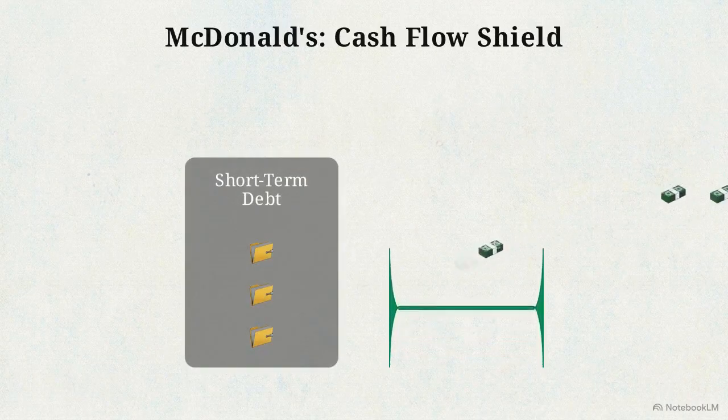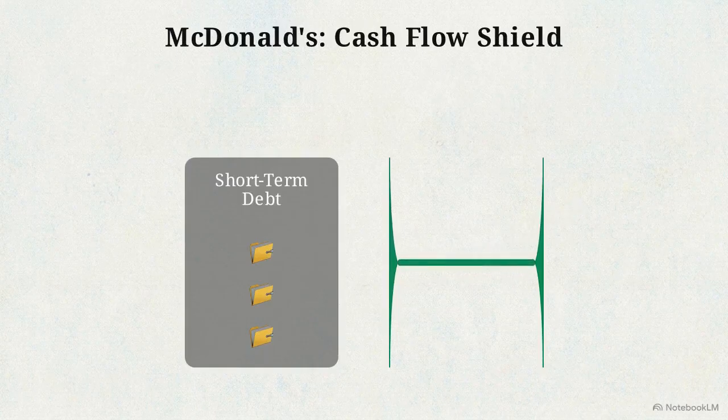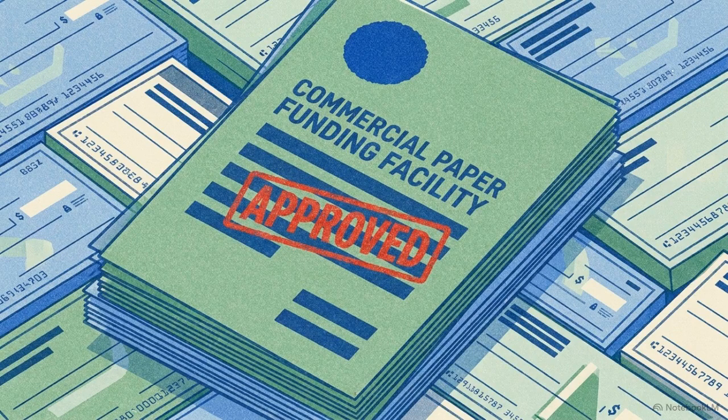Their daily cash flow allowed them to maintain Tier 1 commercial paper status. While investors fled panicked investment banks, they rushed to buy McDonald's debt as a safe haven. The panic was so severe that Federal Reserve Chairman Ben Bernanke launched the Commercial Paper Funding Facility, allowing the Fed to step in and directly purchase Tier 1 corporate debt to keep the American payroll system functioning.